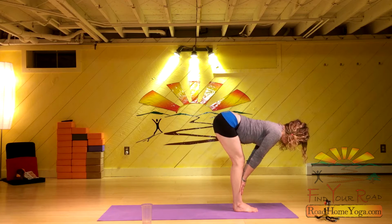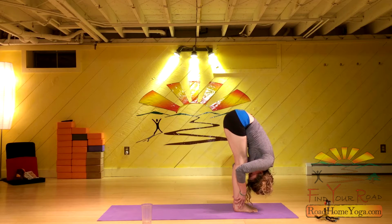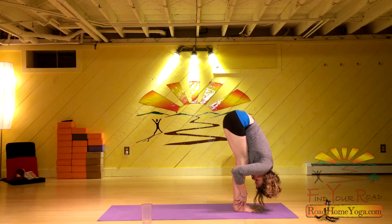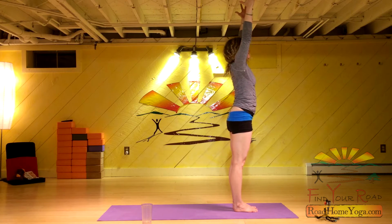Inhale here. Empty the breath, fold forward. When all the air goes out, your spine has that independence and freedom to just drop a little more off the hips. Press down into your feet. Reach all the way up to stand.